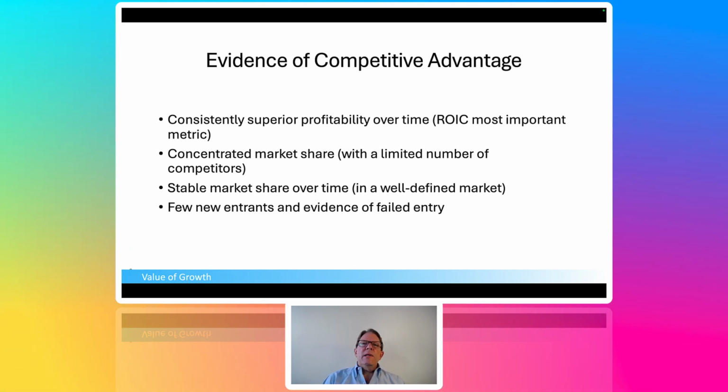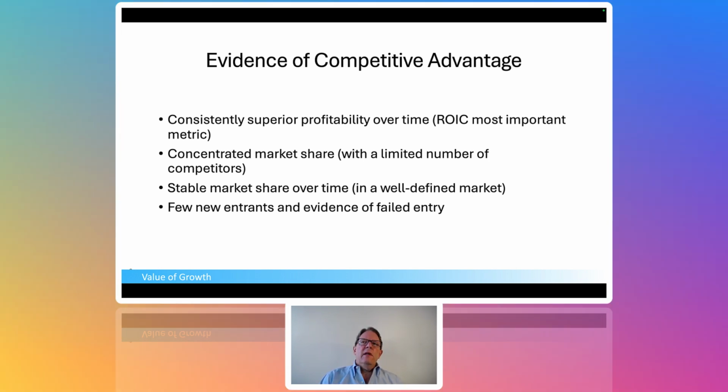The best businesses have stable market share. Really important. I'll show some examples in the next couple of videos. And then I want few new entrants, almost by definition, right? I want the barriers to entry to be high. So I want, ideally, what's really great is evidence of failed entry. Companies announce they're getting into a business, 6 months, 9 months, a year later, they're getting out of that business.